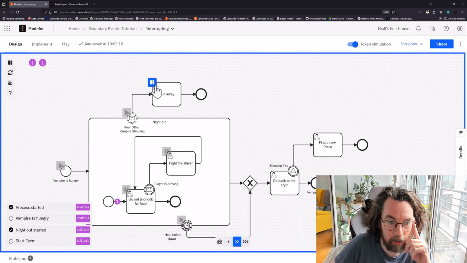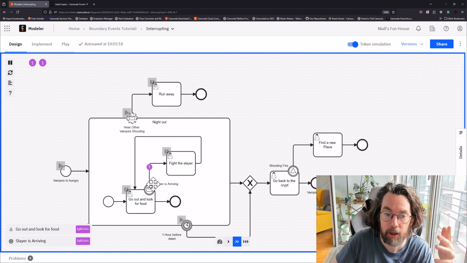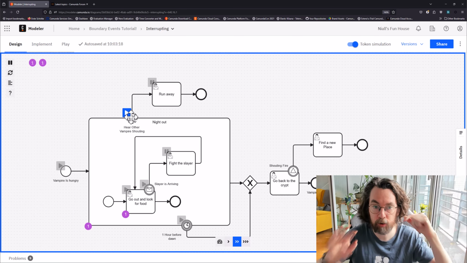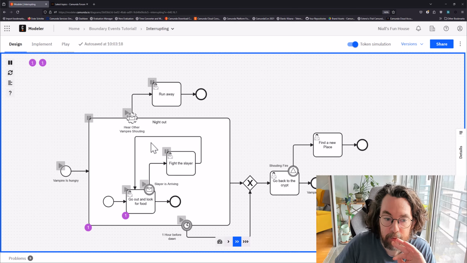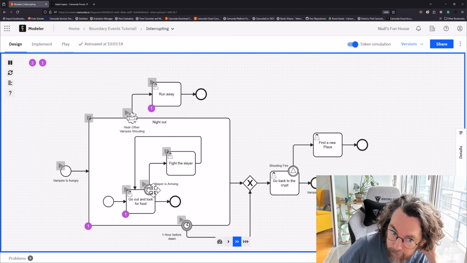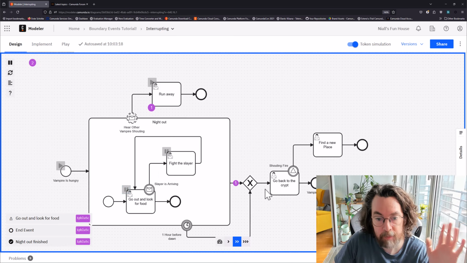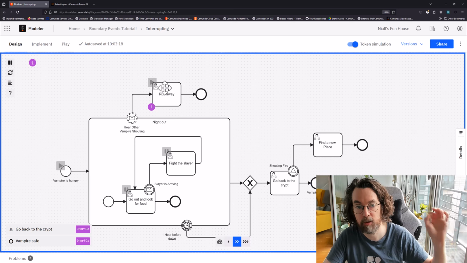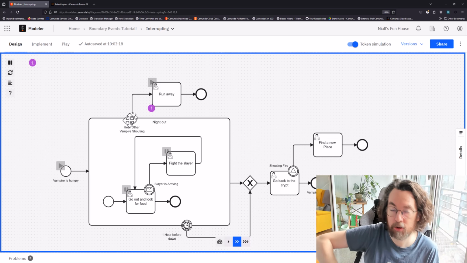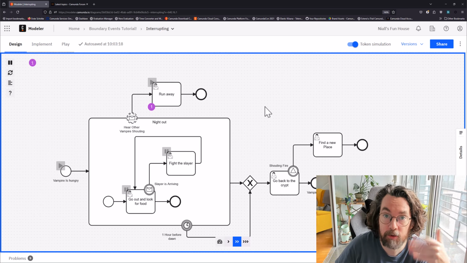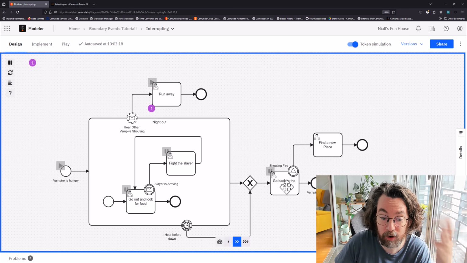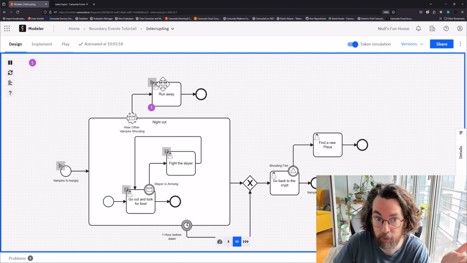Now I want to show you one interesting thing about a bit of a pitfall of using boundary events, and that is losing track of tokens and how to fix that. Because one thing I could do is trigger this, right? And I could be running away. And then I could leave the subprocess. Just because I leave the subprocess doesn't mean this token disappears, right? Once you start that parallel branch, it's up to you to make sure that parallel branch is taken care of, whether or not it is still relevant. Now, if we're already back at our crypt, running away is no longer relevant. We don't need to worry about it.